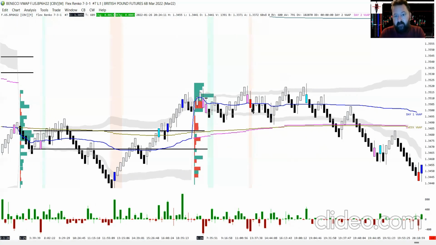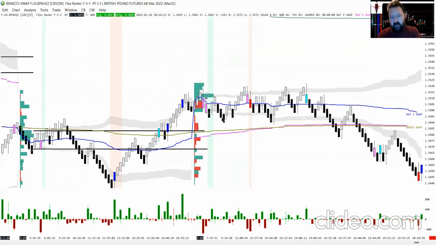And then actually, while we're here, this is a good example of these grey bands. These are your standard deviation bands. How I've got them set is the outside of this grey band at the top is a +2 standard deviation, and at the bottom, that's a -2 standard deviation. I only use these personally when we've got a flat VWAP, which means that we've got a balanced day, we're rotational. So on the TPO chart, you'll see that the market profile will be building a nice round distribution. That means there's value being built, price acceptance in that area.